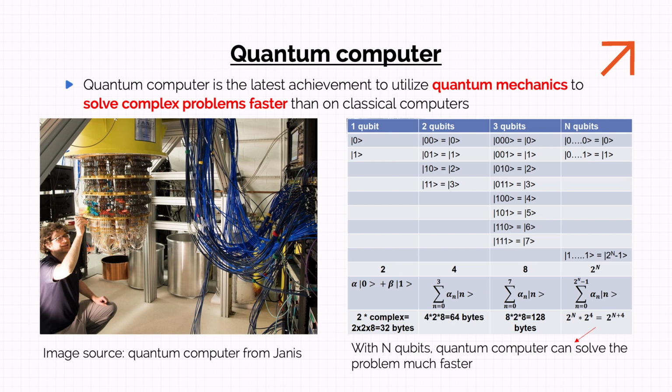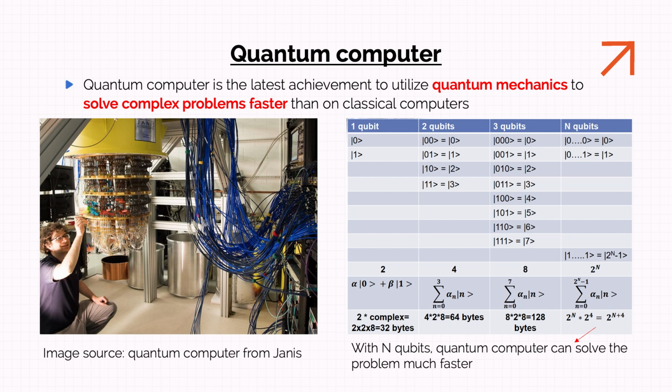On the right side, you can see a comparison between the number of qubits and the corresponding binary bits in current computers. You see the quantum computer looks a bit different, right? Compared with a current classical computer, they do not have a very small chip like ours, but use a different kind of chip called a quantum processor. You can see a lot of circuits on the screen. And one thing is quite different.